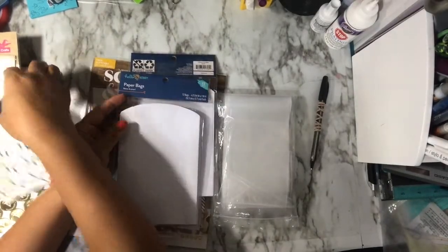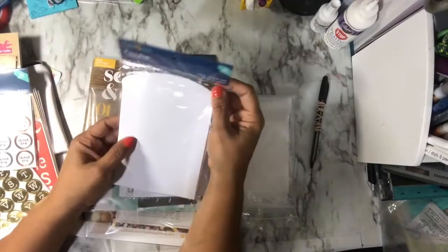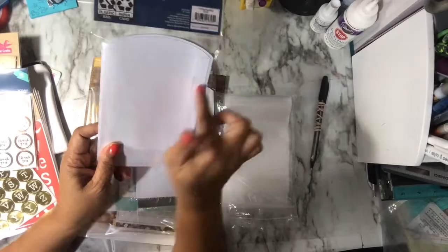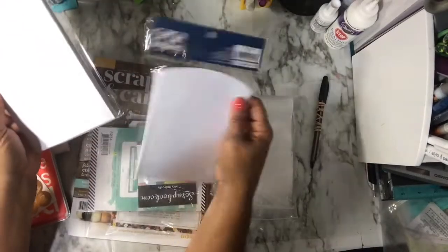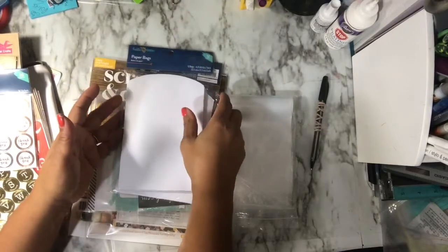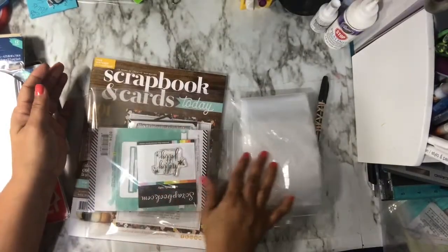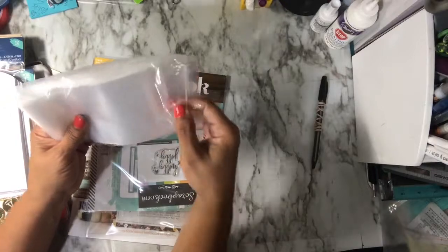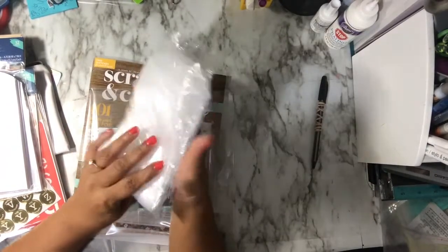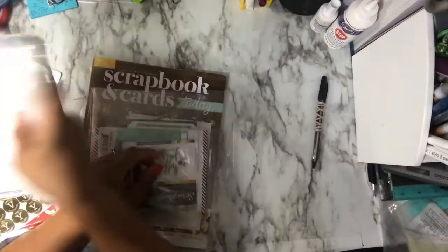So I just got those little stickers that say thank you. I did pick up two packs of the bags, but one of them got some dirt on it, so I'm going to put that dirty bag back in there. But they had these in the 12 pack, so I got those. And then I already opened this up, but these were just some zipper bags, 4x5, 4x6, excuse me.